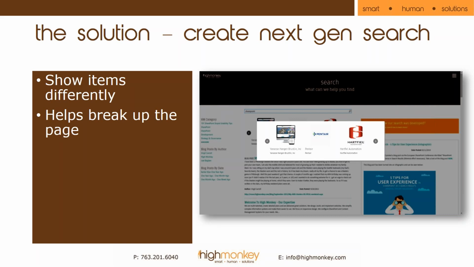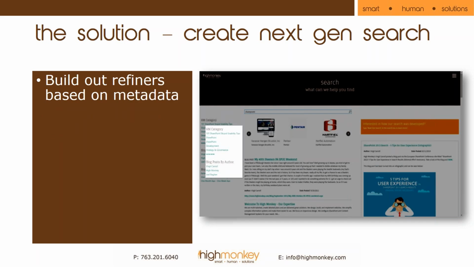So overall, really getting these hooks in there. But the real power that comes out of that is from a categorization standpoint. Not only am I able to show information on the page a lot differently, but I'm also able to pull up refiners that are based off the categorization we did or some of the other metadata that comes in here. So not only am I doing good search, but if it happens to be a really broad search, I'm offered really good refiners so that I can look at development, or everything that's been categorized with SharePoint or strategy.